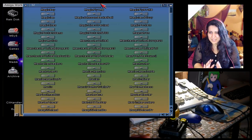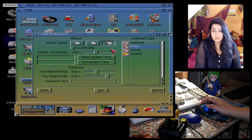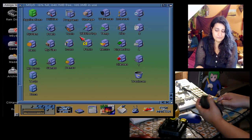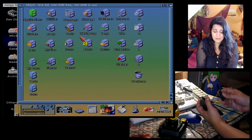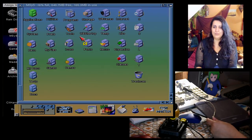It's just me that needs to... In all honesty, with regards to using Workbench, it's not going to be my first choice, this trackball, simply because I'm just not used to it. It's actually a fantastic trackball, I like it, but... And you can actually hot plug the USB itself. That's no problem, as far as I know. I've read somewhere that you can hot plug the USB. I'd double check on that first.